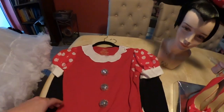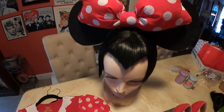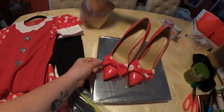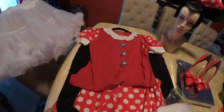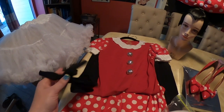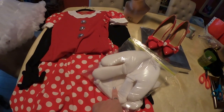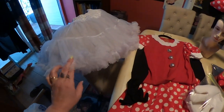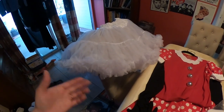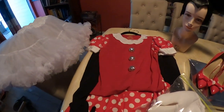I used pieces of the shirt, the original polka dot shirt, to make the bow for the headpiece. This is a wig I already had and cut it to shape it. Shoes that I already had, and I used pieces of the shirt to create these bows. And this is the black full-length bodysuit with hands and feet in it that I used for the butterfly costume. So I already technically had that. I already had these hands from last year when I did the California raisin, and I already had this crinoline, which I actually call a square dancing slip, but I had this from when I did Bjork's swan dress. So there are videos for all of those costumes on the channel.